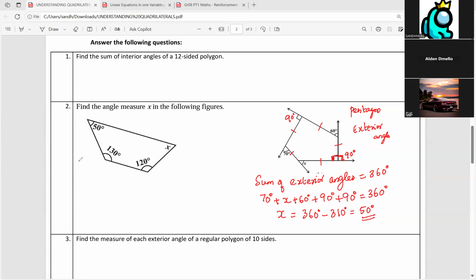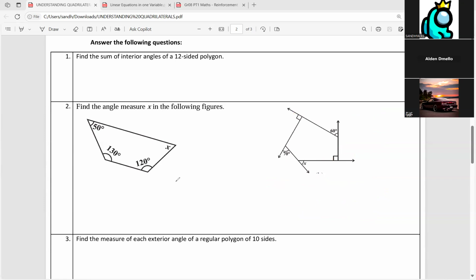I will again tell you what is angle sum property and what is exterior angle property. Listen. This is a triangle, correct? Yes, ma'am. Here I have A, here I have B, here I have C. When I add all the angles, A plus B plus C equals 180 degrees, that is called angle sum property. Understood? Clear? Yes.